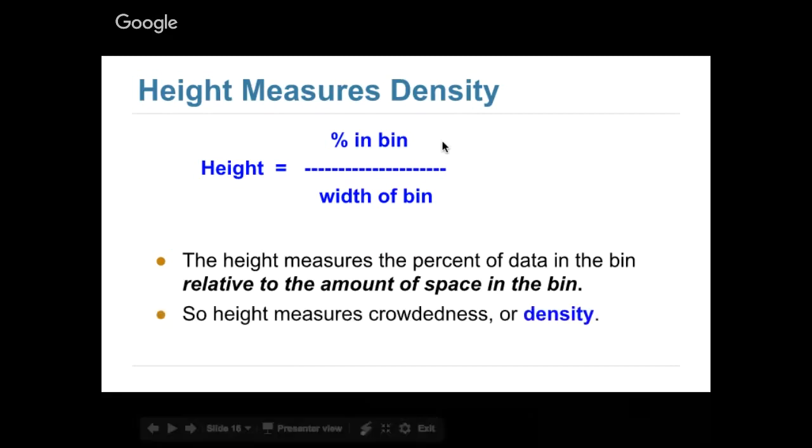Okay, so the height here is representative of the density within the bin. So what we're saying here is that if my bin is really small and I have a lot of movies in there, it'll be really tall, because every time I step forward 1 year, I'll get a lot more proportion of movies, so lots of movies. If my bin is really long, you can think of it as being less dense. So fewer movies fall into there per year. So if I step forward 1 year, I get on average fewer movies than before. Okay, so my height kind of measures my density, my percent per unit.